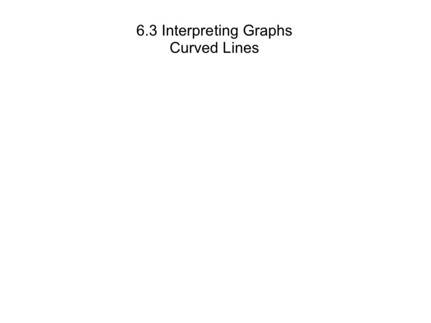Okay, here's the second half of 6.3 interpreting graphs. We've only dealt with straight lines so far and dealing with the slope - going uphill is positive, downhill is negative, and what a slope of 5 means or a slope of 3 halves means. We're going to take that and just go one step deeper.